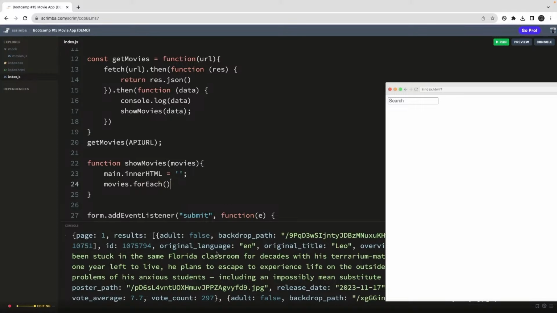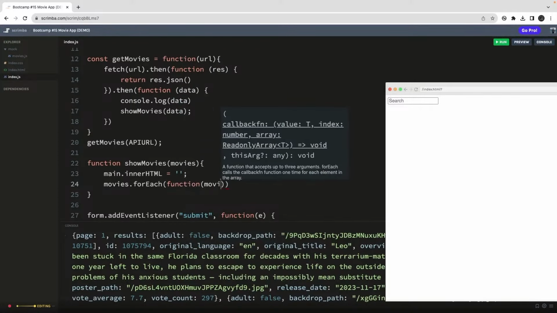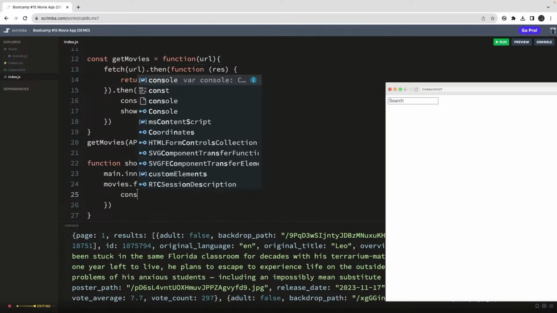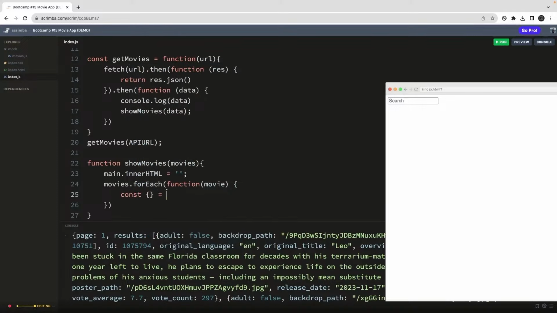Inside that we can simply say forEach, and we are getting the data of a movie. This is the first movie we got. It's like a loop. And here we are going to get the data from the individual movie object. We already have a JSON object, right? That JSON object contains all the properties, like the poster path, title, all these properties we are getting from the movie object. And now we know how to access the movie element.